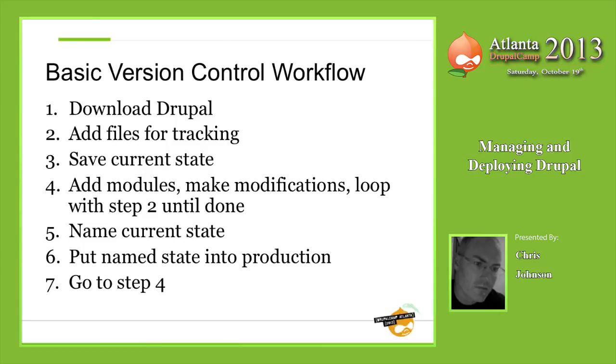And then you'll put that state into production. And then the client will be so happy, they'll ask you to do a bunch more work, and you'll just go back to step 2, and you'll keep doing that over and over again. I'm sorry, go to step 4, which then sends you to step 2. And that's just a basic workflow with version control. We're not talking about multiple developers here. We're just talking about how you operate in order to let the version control system do the things you want it to do for you.